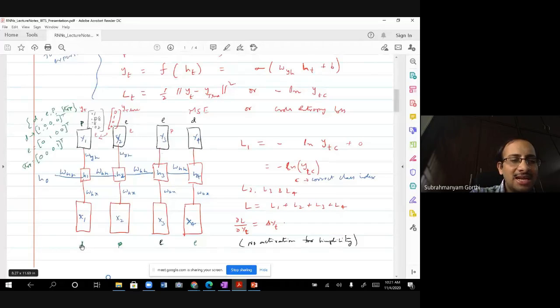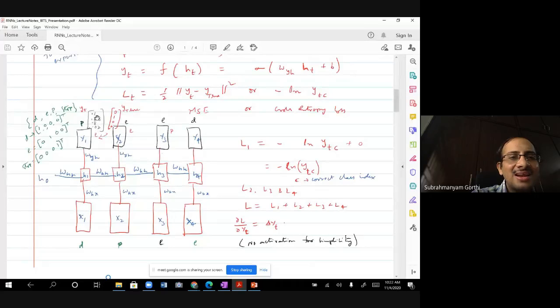Now I am giving D here as input. If we give D as input, I am expecting E to come as output. So 0100, this is the output I am expecting. But what I got in the network, because the weights are randomly set, is the output 0.1, 0.08, 0.8 and 0.02.